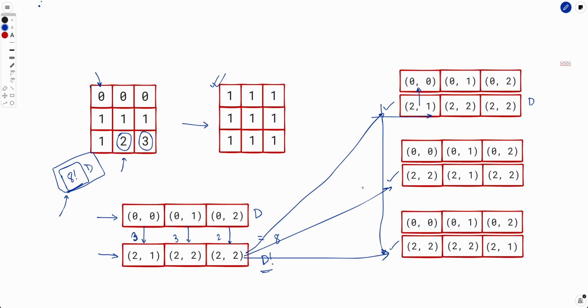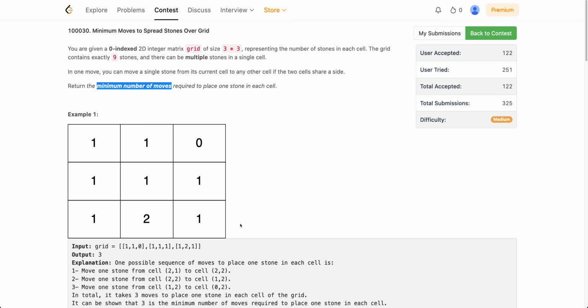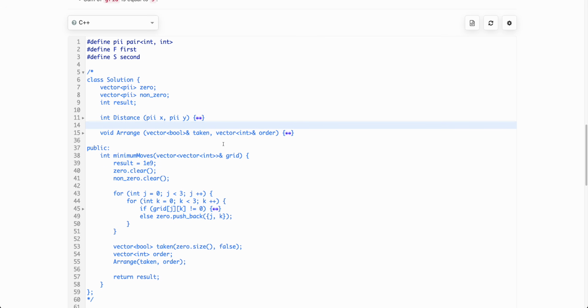So either you can use the built-in permutation function of C++, or you can find the permutations yourself by using recursion, right? So I will not show you the pseudo code for this. Next we'll be looking at the code, but I would strongly encourage you to code this entire thing by yourself before moving ahead, and then we'll look at the follow-up problem as well. So the code is straightforward.